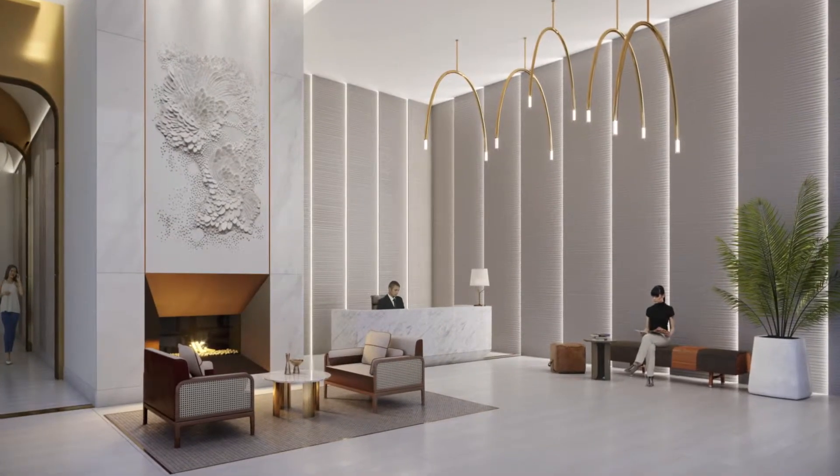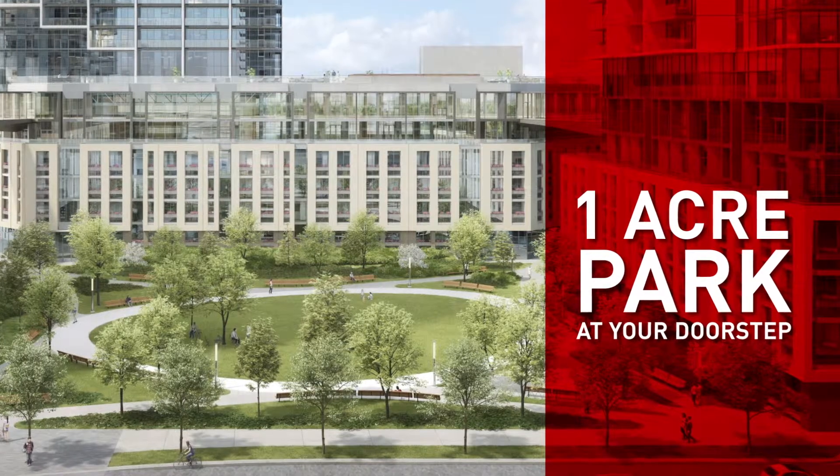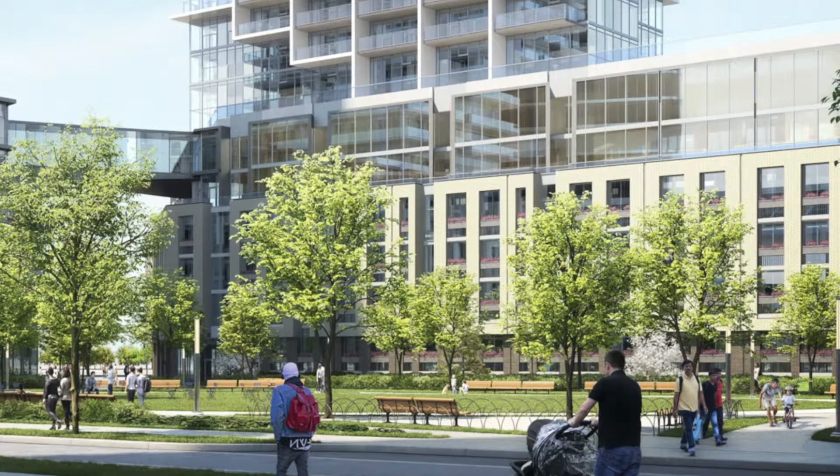It was really important to us to have a very inviting lobby for TC4 and 5. Not only do we have fabulous finishes and a very inviting environment, but Hermès furniture graces the lobby, and it opens up to a one-acre park designed by Claude Cormier. What better feature for the residents of TC4 and TC5?